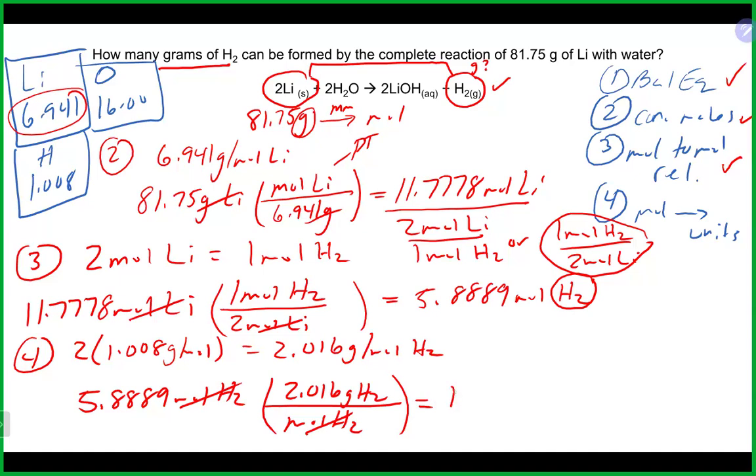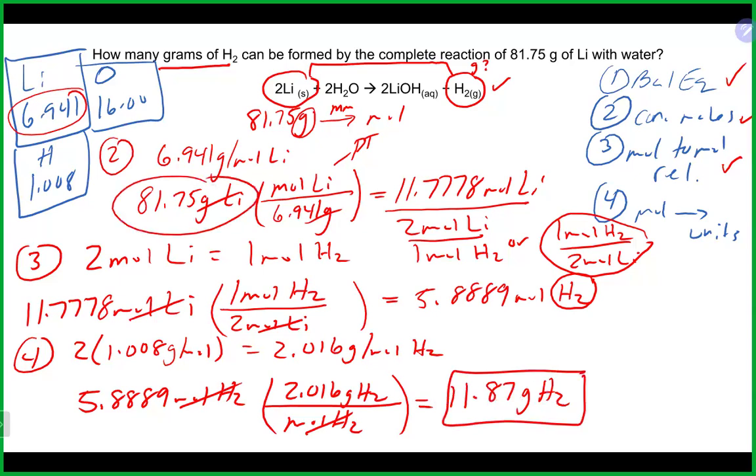And at this point, we will clean it up to about 4 significant figures based off of the first number, which was right here, which was 4 in this particular case. What it means is if we threw into this reaction 81.75 grams of lithium and everything went perfect, no side reactions, you weren't a klutz and you spilled it all on the floor, you should get out, in theory, 11.87 grams of H2. This is why this is known as the theoretical yield sometimes, which is the maximum amount of product you should produce based on what you start with in the equation.